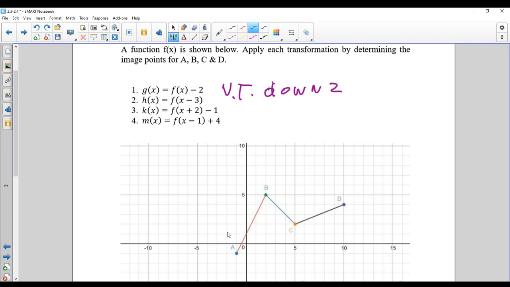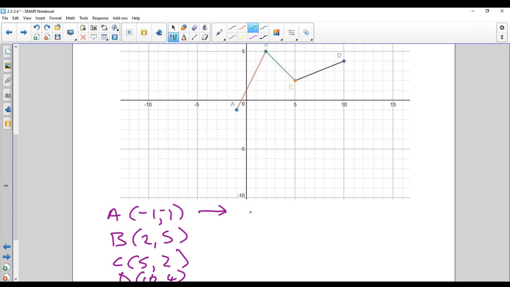Okay? The y. Perfect. Anything going to happen to the x? No. So we're going to leave the x as it is. So the x is still going to be minus 1. But what happens to my y again? It said it goes up or down, you said? It goes down to negative 3. You're going to take 2 from that to negative 3.